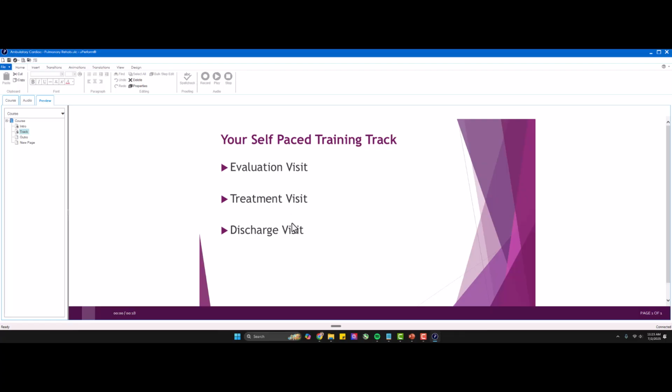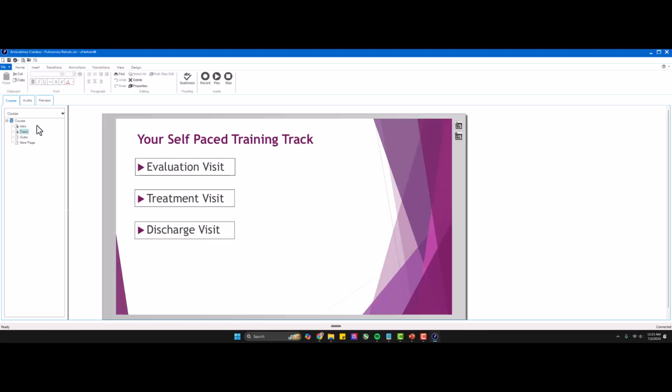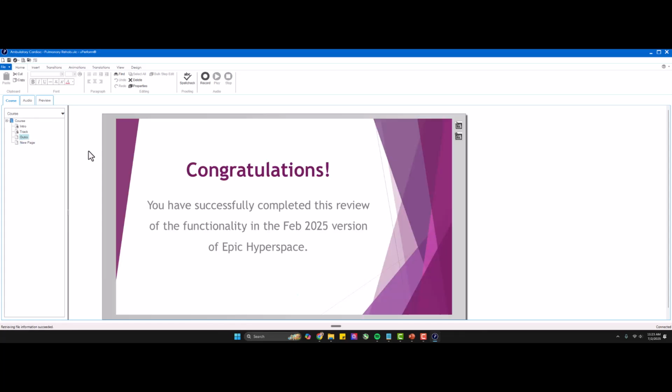And these are actually links. I'm going to go to the course tab here. So these are the links that will appear. These are hotspots. And if you have more than 4 or 5, so you have 10, I'll split that and I'll do 5 and 5 on 2 different pages. And then you have your outro, which is just a congrats.